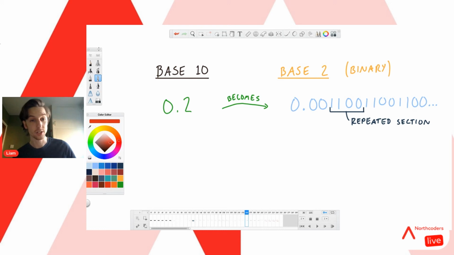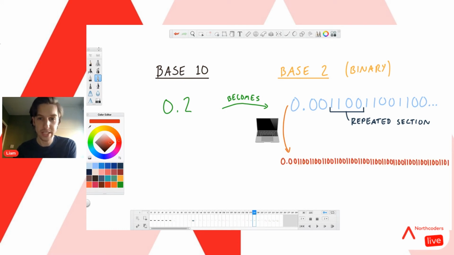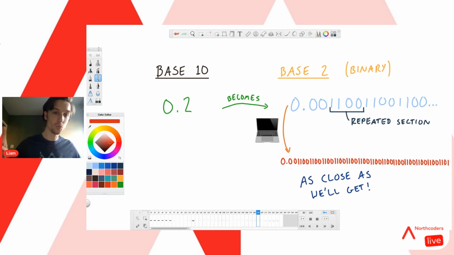So as we established, because a computer does not have an infinite amount of memory, it has to find a point at which it stops. And in this particular case, in this programming language I'm discussing, we end up with this nasty looking thing. It goes on for a while, admittedly, but it does stop. It reaches a point where eventually it's like, okay, this is as good as we're going to get. For our purposes, this is as much as I can justify keeping for a single number. This is as close a representation to 0.2 as I can get.